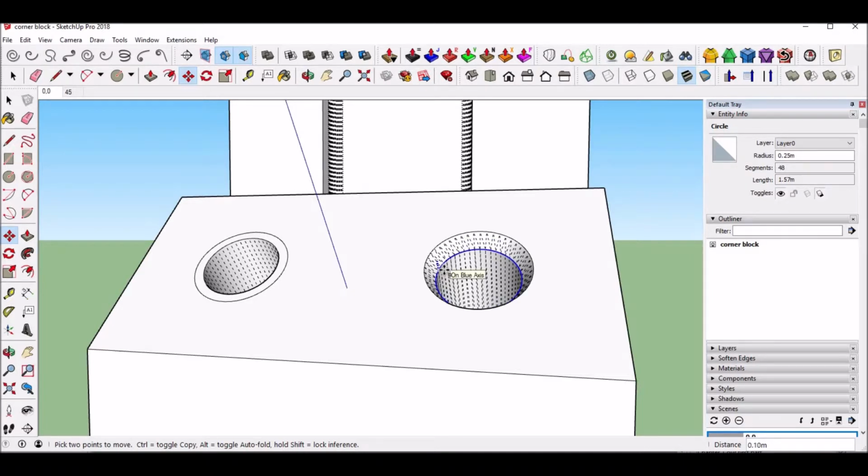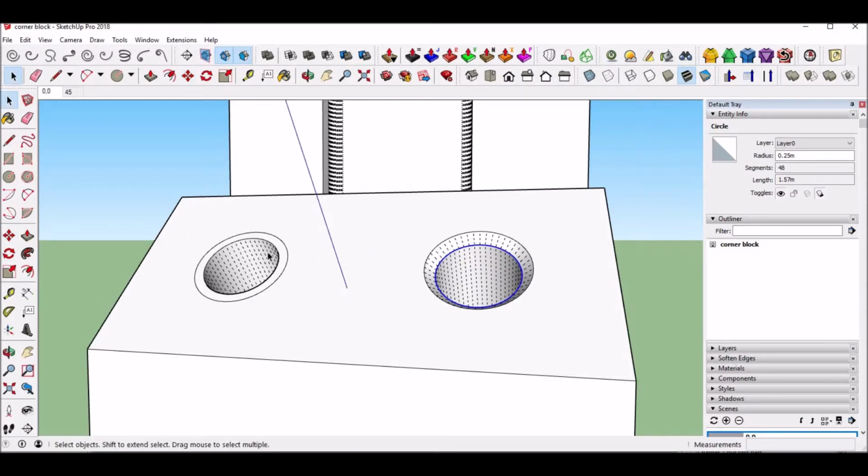And since our up arrow is the blue axis, and our blue axis is now perpendicular to that, we can make our chamfer. And remember, it was 45 degrees. So if our offset is 0.06, we need to move down 0.06. Now it's automatically snapped to it. Notice in the bottom right hand corner. So I'm going to let go, but I'm still going to type in 0.06 just because.